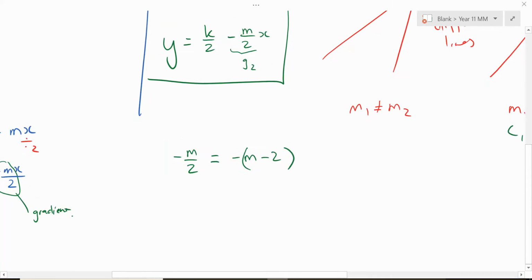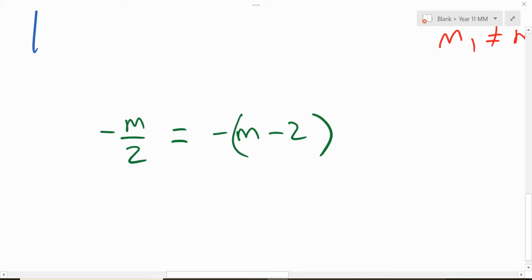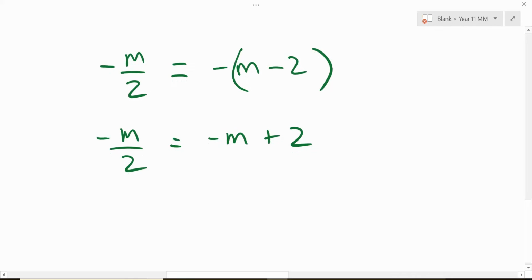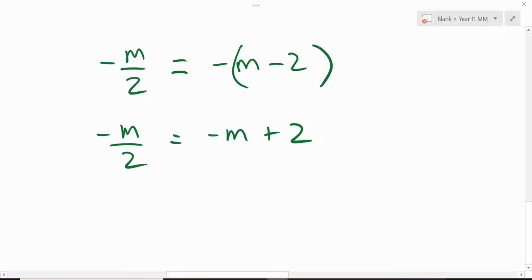So now, I solve for it. So I've got this equation here, expand both sides. This gives you negative m plus 2. You have negative m over 2 here. Now you want to solve for m. I know we don't like fractions. How do we get rid of this division? Times. So that's what I'm going to do. I'm going to write over here, times 2, because that's division of 2. So times 2 to both sides. If you times this by 2, they cancel out to be 1. 2 divided by 2 is 1.